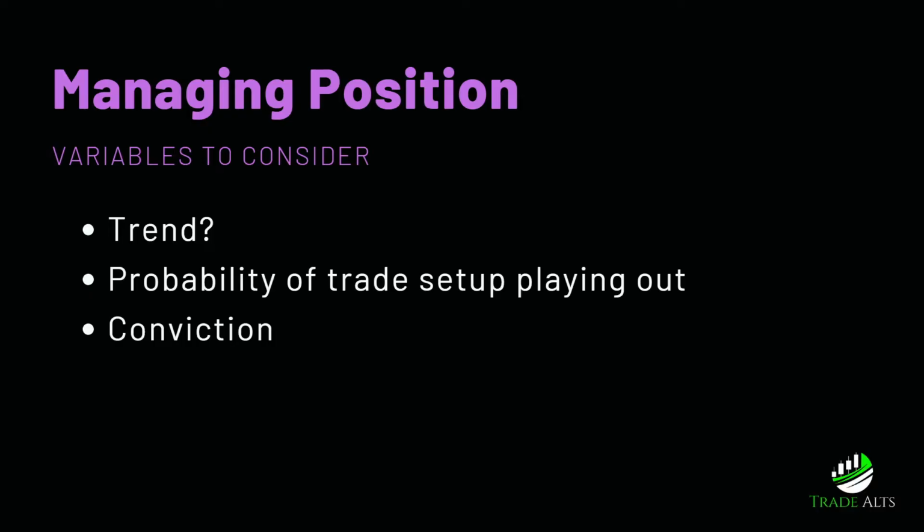So conviction is very important to think about before you're entering every single trade. What's your conviction level for this? It should obviously tie into the previous 2 points, which is why it's last. But one thing you don't want to confuse yourself with, and I see this on Twitter a lot with other traders, is that they'll literally have a 50-50 setup. They will have a coin flip, but for some reason their conviction is super high.